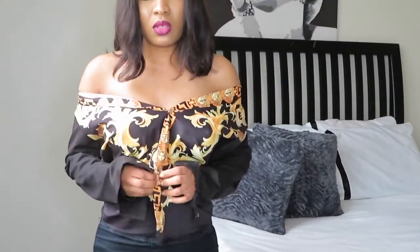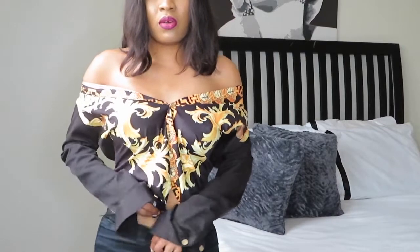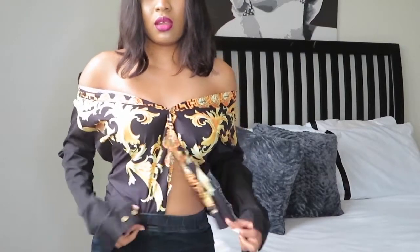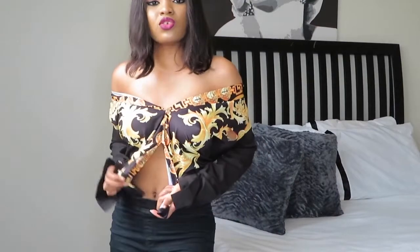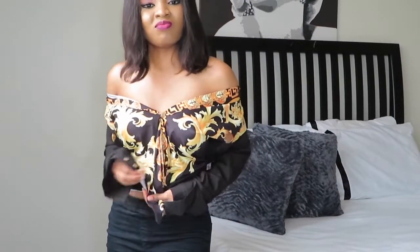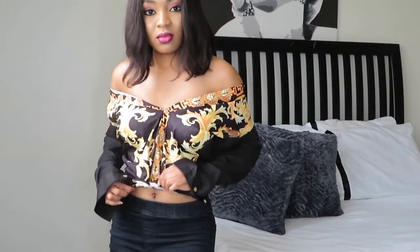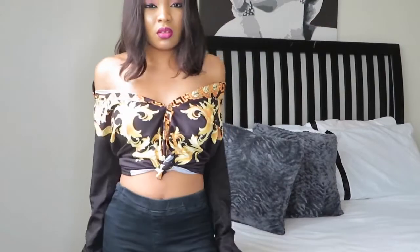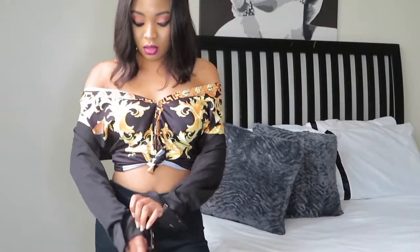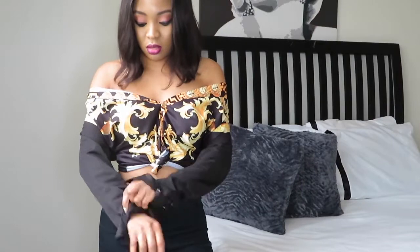This is super easy. I'm gonna unbutton one side, and then I'm gonna go ahead and tuck it in and leave that other side hanging. So see, like so. Gonna make this a crop top. There you go. There you have it. And you can go adjust the hands.